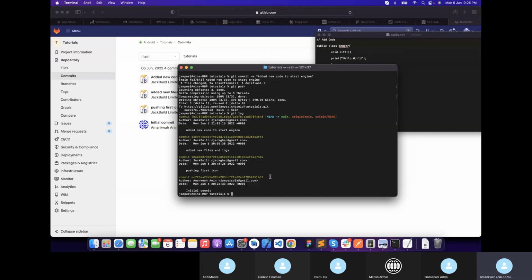So the first initial commit, that is the first one. When it's arranging them, it arranges them in, let's say, descending order relative to time. So this is the initial commit, this one. And the second one, pushing on first, is this. The third one here is here. And the fourth one here is here. So this is the current one that we have.